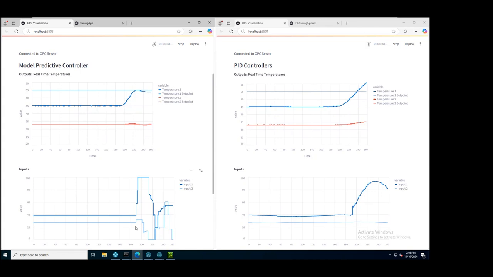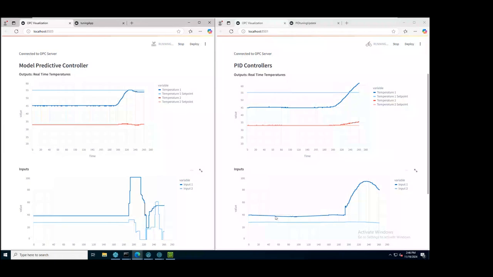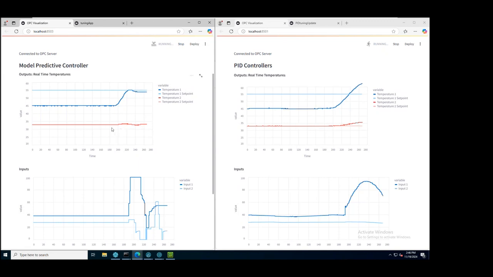On the MPC side, the biggest difference is the behavior of input 2 compared to input 2 on the PID side. The reason is that if you look at the set point change, besides the fact that the PID is not performing very well at this point in time, the deviation in temperature 2 is a lot less for the MPC than for the PIDs. That is because the MPC takes into consideration the interaction between these different variables and preemptively changes the other input to minimize this deviation, while also satisfying the objective of our second temperature loop.